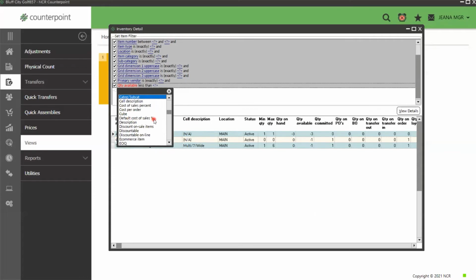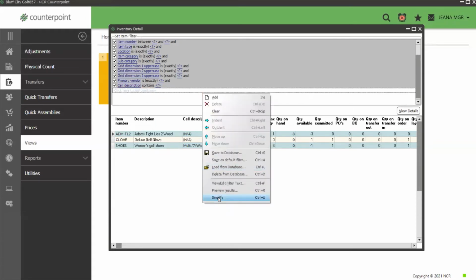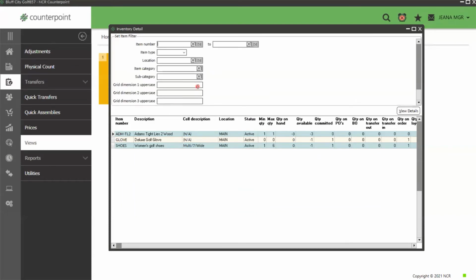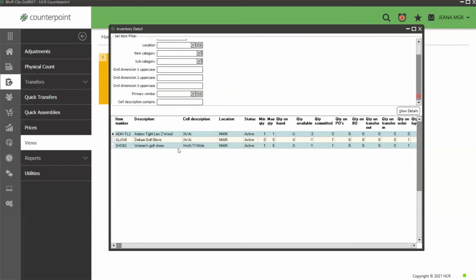So cell description, and then I'm going to change the is exactly. I'm going to say it contains. Now I'm going to simplify the filter. I'm going to say, you know what? Find me everything in my inventory where you see a cell description that has blue. And then click on view details.